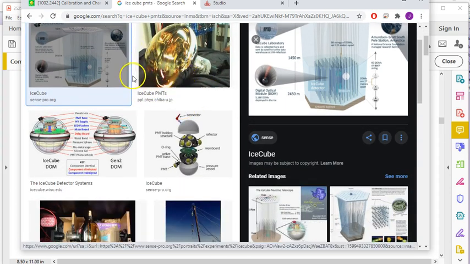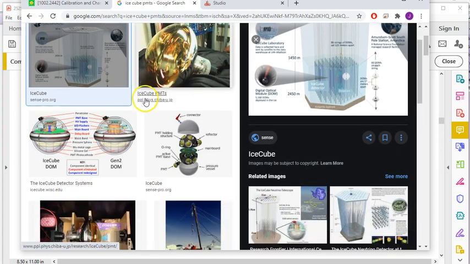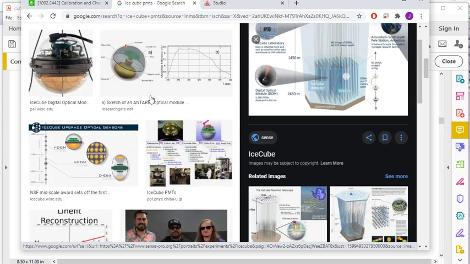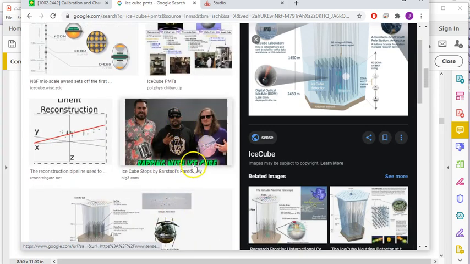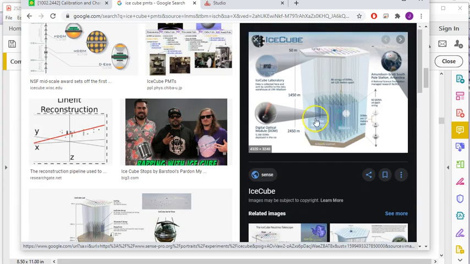I think this is sort of funny. I just did an image search for PMT. I think I put IceCube neutrinos, something like that. So most of the images are talking about that, but I did get one image pop up with IceCube the rapper. So I thought that was sort of funny. There he is right there, among all these pictures of these PMTs and the IceCube experiment.